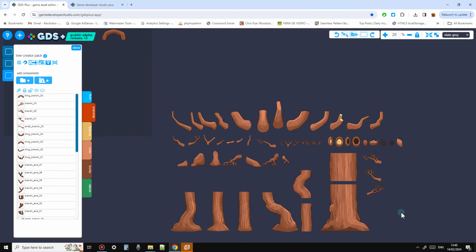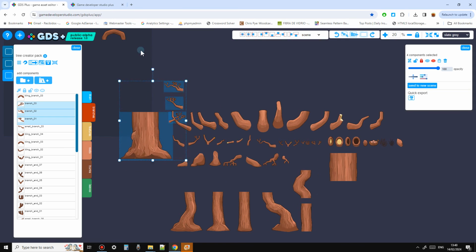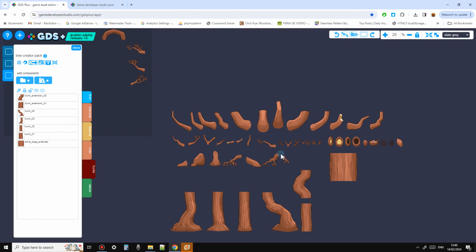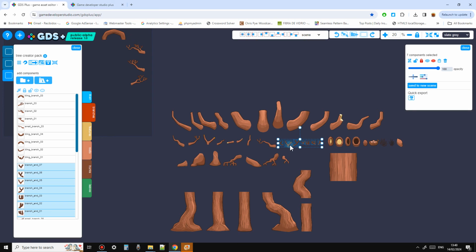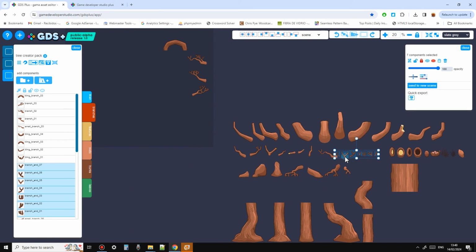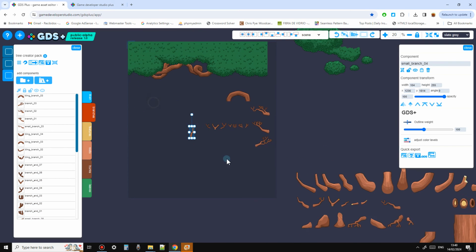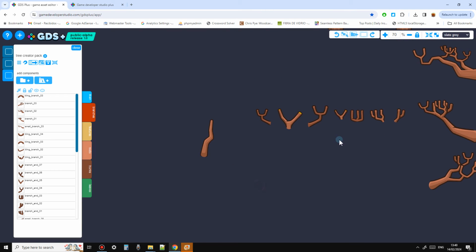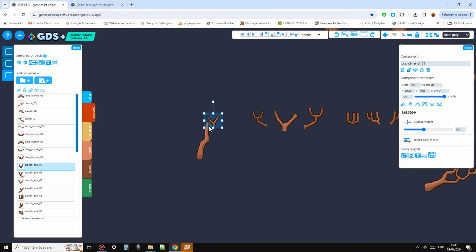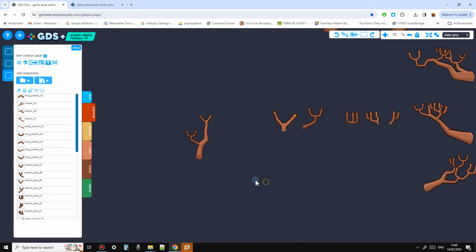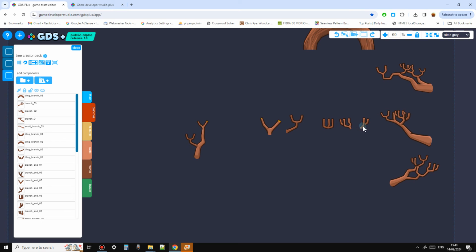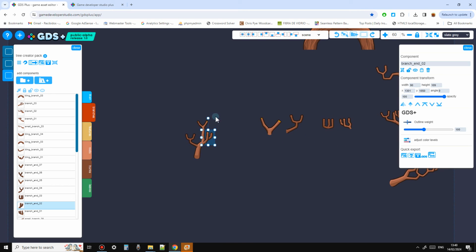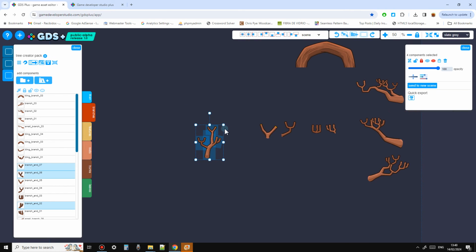And let's look for some branches. I use these branches. Oh, didn't want that. We don't need that. I'm just going to grab these little bits because I want to show you how you can make new branches. I'm going to pop them up there, and I'm going to grab this. So I'm going to make a new branch. I'm going to grab this bit here, and pop that on there. And I'm going to grab this one, and I'll pop that one on the top. Maybe this bit here. That's it. Chuck that on there. And there we go. I've got a new branch.